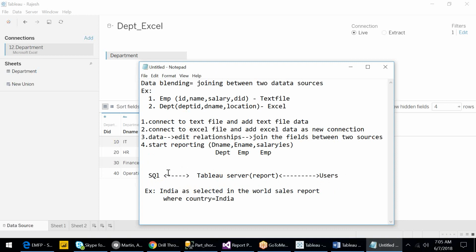And if the network strength is also not good, a poor internet connection, then user will get affected. It is not a problem with the user, it might be a problem between these two different systems, right? This is the SQL server and Tableau server, which are in the same network. When the connection between these two systems is poor, then the user will get affected in terms of response.